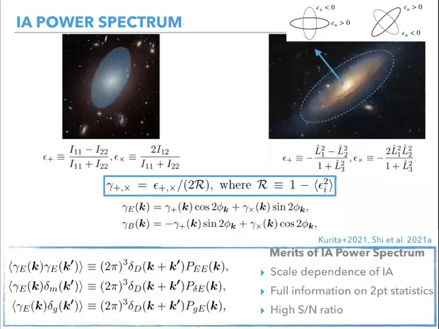Typically, we can only observe the projected shape, so we cannot observe the 3D shape of the galaxies. In observation, the shape of the galaxy is typically characterized by the light distribution. In simulation, however, people either use the stellar distribution or the angular momentum, because no matter what kind of galaxies, they all have angular momentum and stellar distribution. So in our work, we did both.